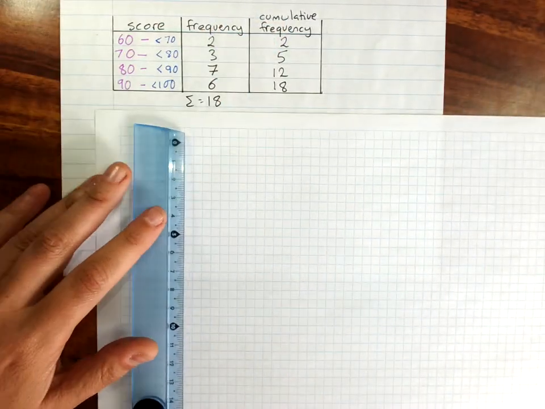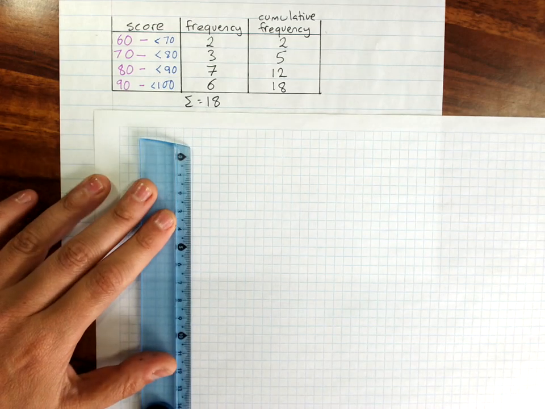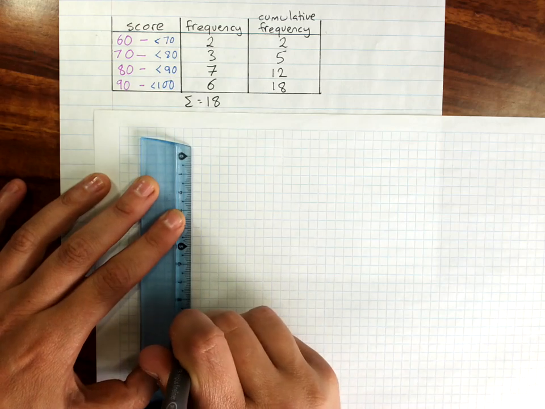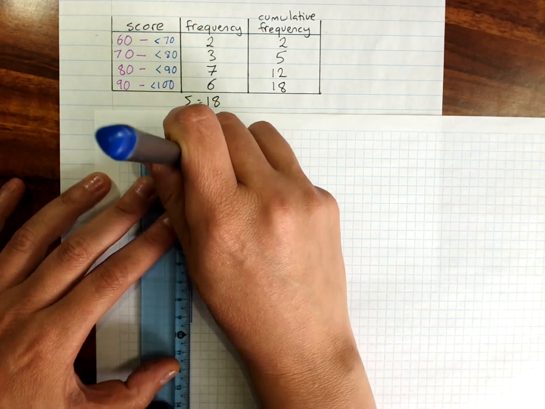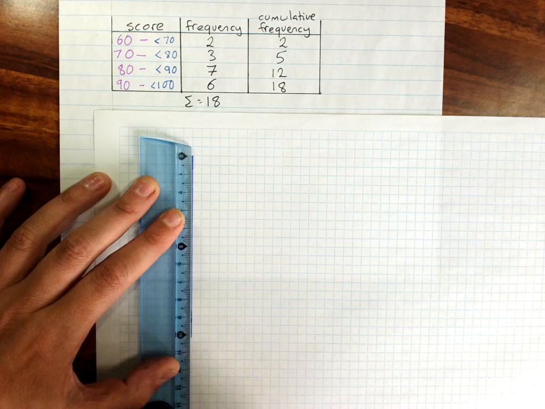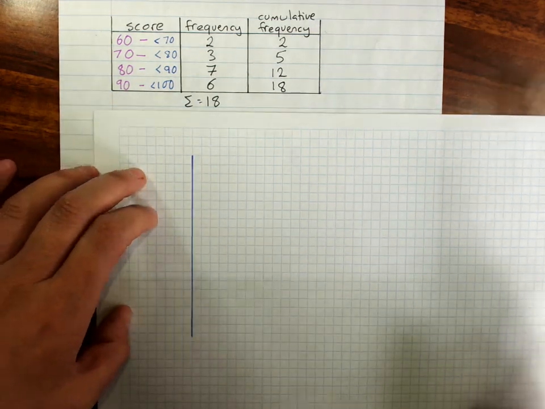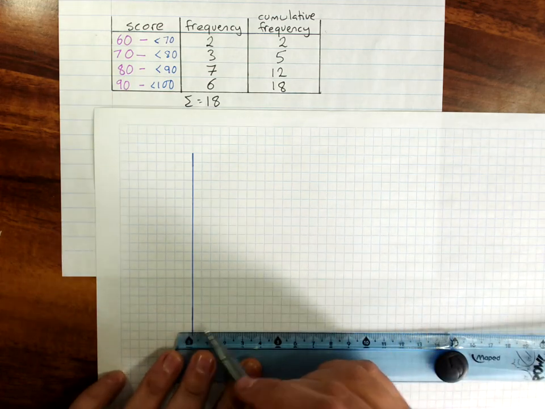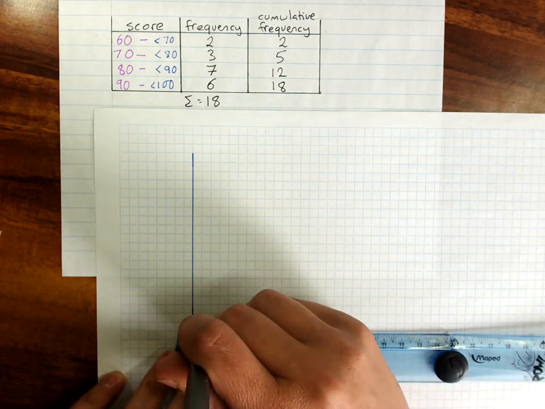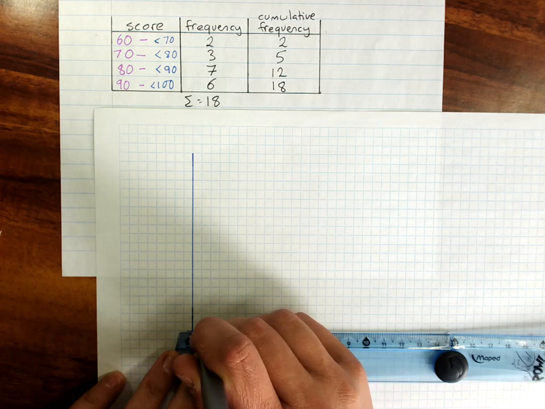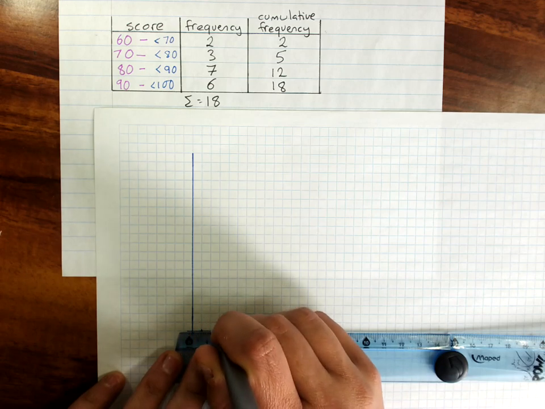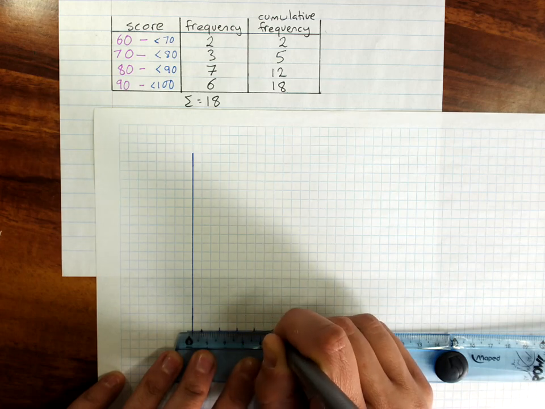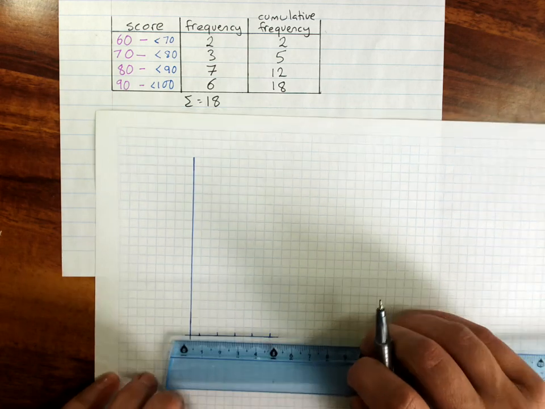So I'll use 9 centimeters for my y-axis because I'll need to go up to 18. And you go just a little bit further so you've got enough space. I'll need four columns and a half column at the start. So there's my half column at the start. My columns will be 1, 2, 3, 4, and go a little bit further.